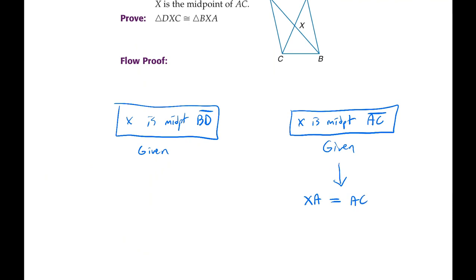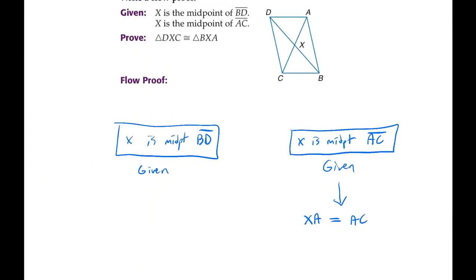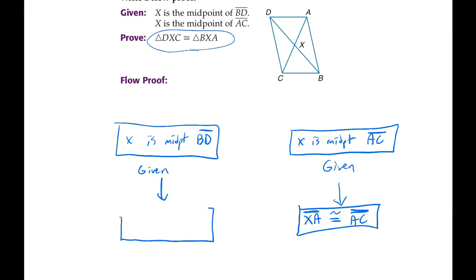Now, I'm okay with you using the definition of midpoint to say either the values are equal lengths or the segments are congruent. Since we're trying to prove triangles are congruent, I want congruent segments. I want geometric objects are the same, because that's what it takes to show triangles are congruent. I don't want equal lengths to go to algebra. There definitely are proofs where I want that. We've done a lot of those, but not in this case, right?